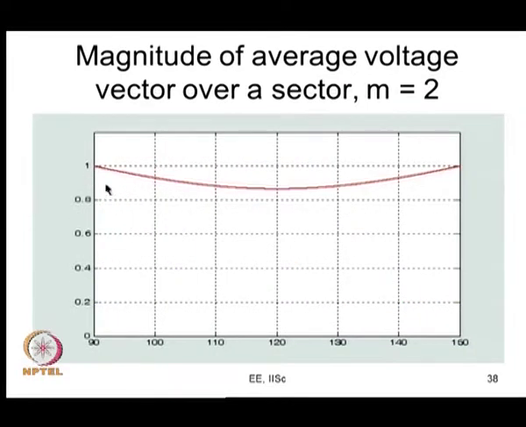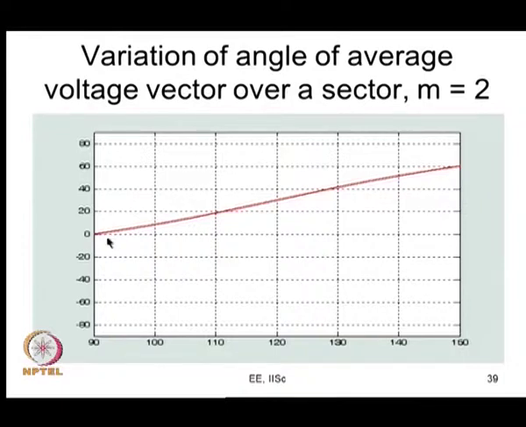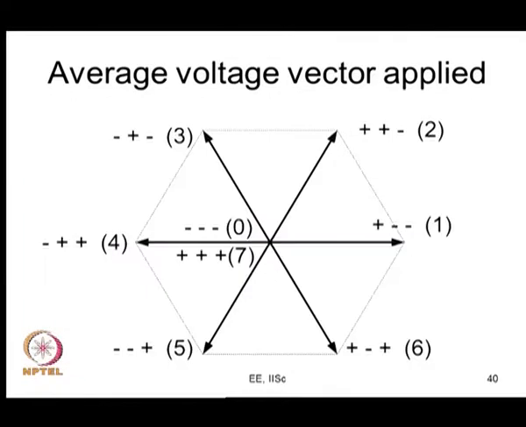Okay. So, if you look at the magnitude, you can see that there is a significant reduction in the magnitude. Sometimes the magnitude becomes equal to 1, where 1 stands for VDC, that is, the active vector is getting applied here, and once again the active vector is getting applied here. If you look at the angle, it is still more or less a straight line. You can actually plot a straight line from here to here and you may find a small variation, but that variation can actually be ignored. So, you can still see that the angular velocity of the average voltage vector is more or less constant.